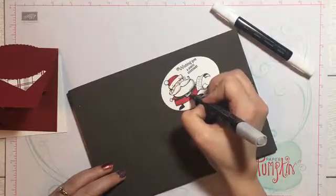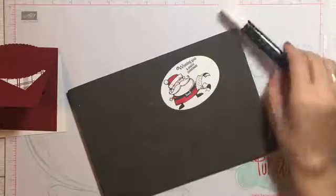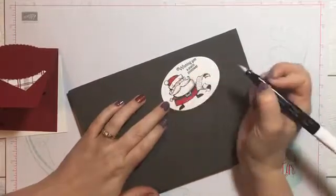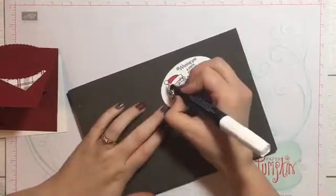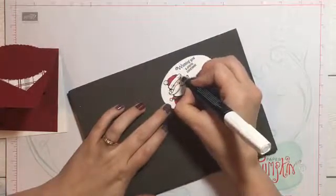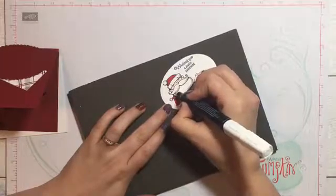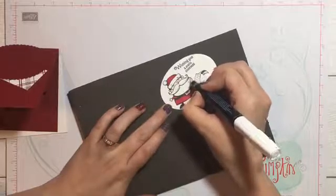Yep, I did. Okay, so these Stampin' Blends are wonderful because they don't leave really harsh lines. But this color lifter is, one, helpful for people like me who go a little bit out of the lines and keep looking at it. It won't take it away completely, but it will make it more faint. So all I'm doing is I'm just going to pull into the center with my color lifter just to kind of blend those harsh edges of the smoky slate that we just used. It doesn't take it away completely, but it just kind of softens the edge a little bit.